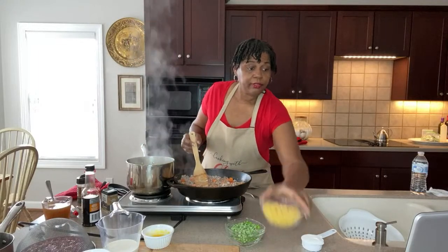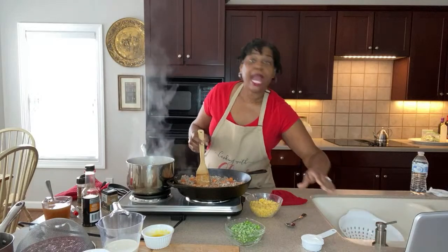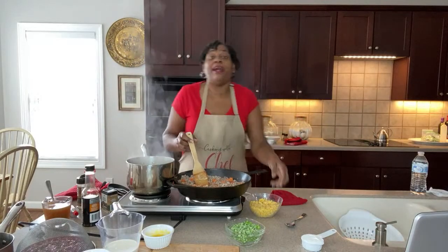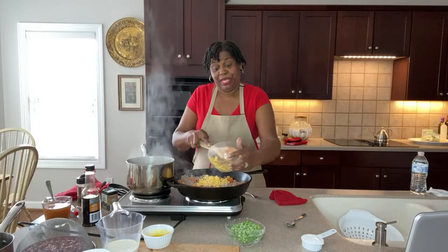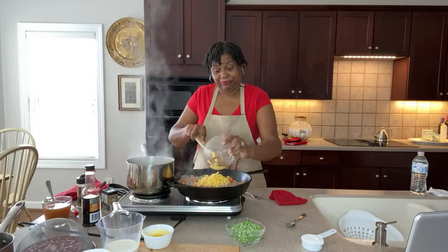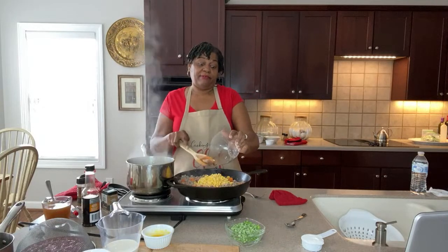Go in with our corn. Chef, I would love a double oven. I would too. That is not one. That's a microwave and an oven. I would too. I would love a double oven. Yes, ma'am. That's a microwave and an oven.